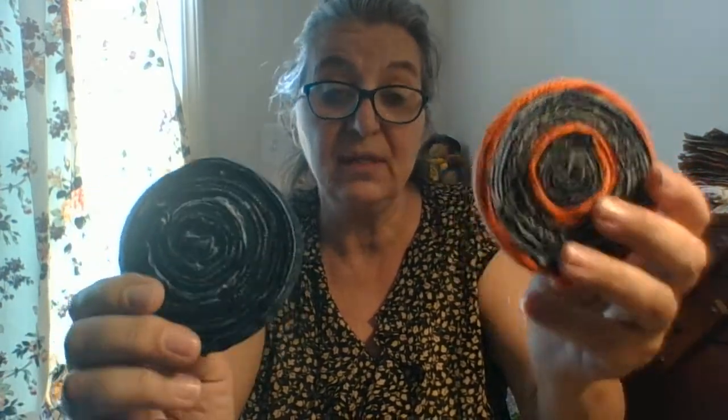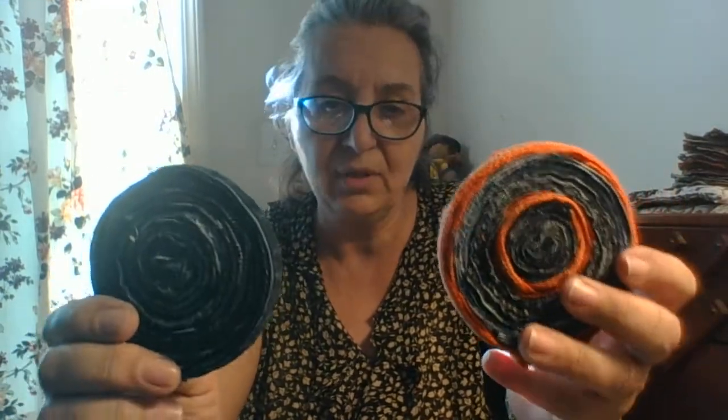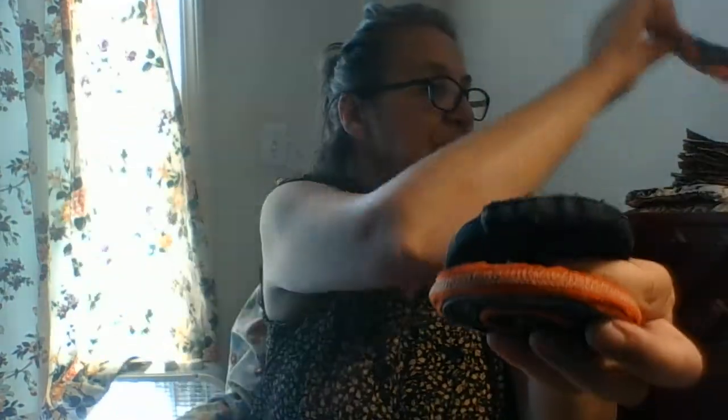It does seem simple but there are a couple of little tricks I would love to share with you. These coasters are about a half an inch wide and about four and a half inches in diameter, and that half an inch thickness is a little different from your regular coaster that's really thin.